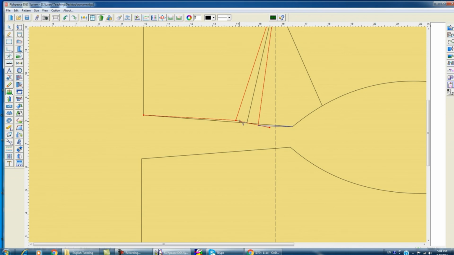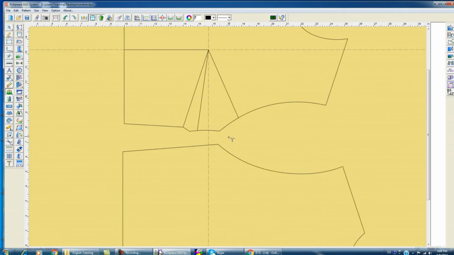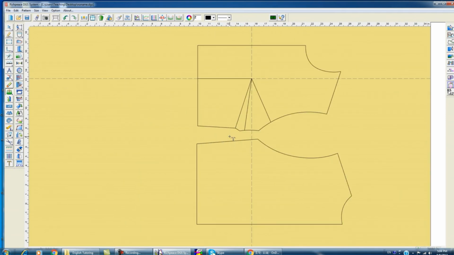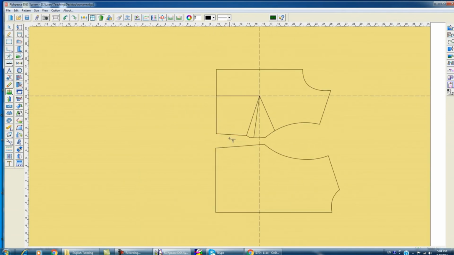So you click any place and then you can adjust. As you see, you can adjust, and if you finish your adjustment, then press the right button to finish. So now we have finished the front and back. Thank you.